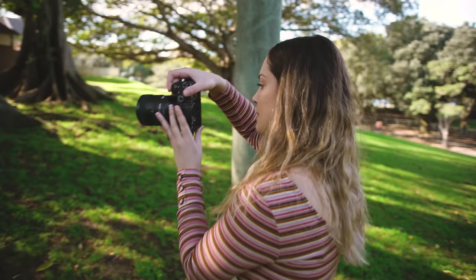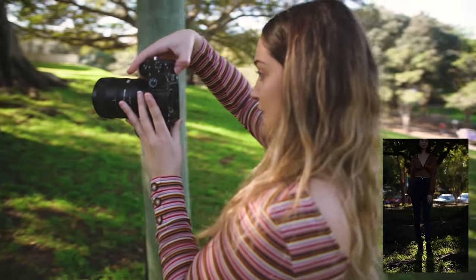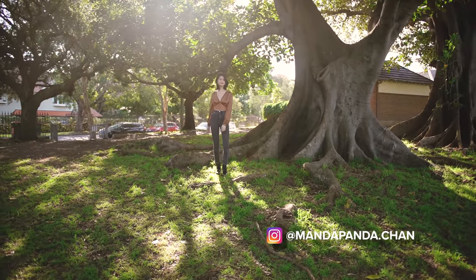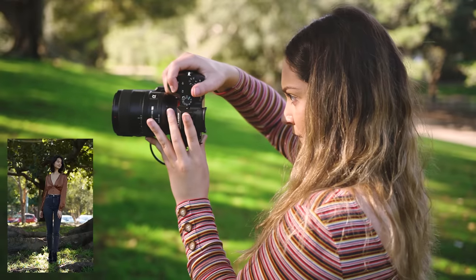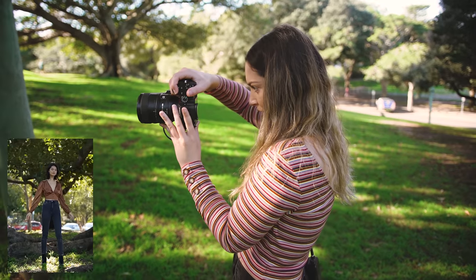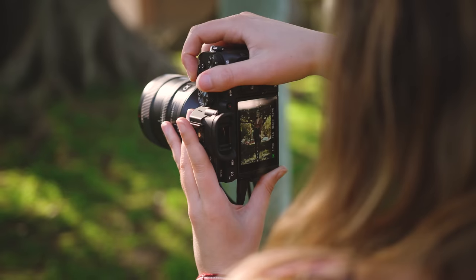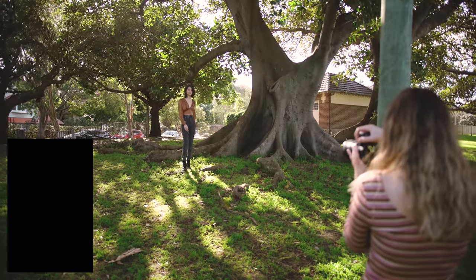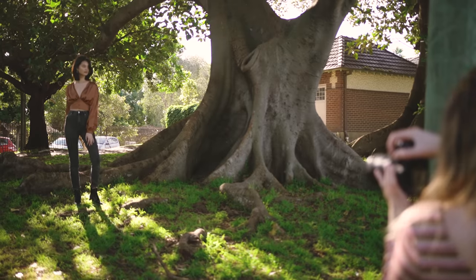Now I'm on the 100mm for the full body portraits, and I have to bump up my ISO for this one. I'm at ISO 400 and 1/160. I'm noticing that this lens has a really cool lens flare right now, which you'll see in the final photos. For the full body shots, I really love what the 100mm looks like. I like that there is more emphasis and detail in the background, and that little lens flare looks really nice in my opinion too.